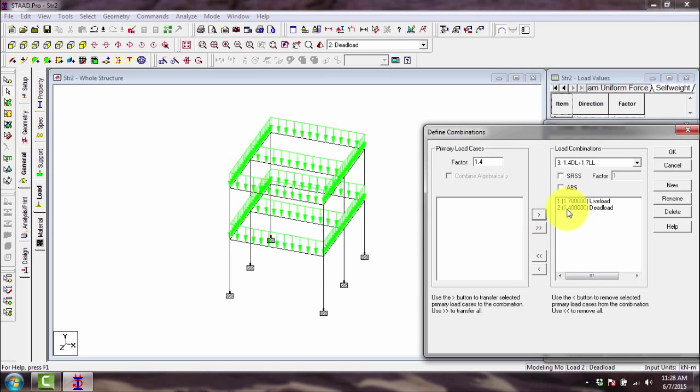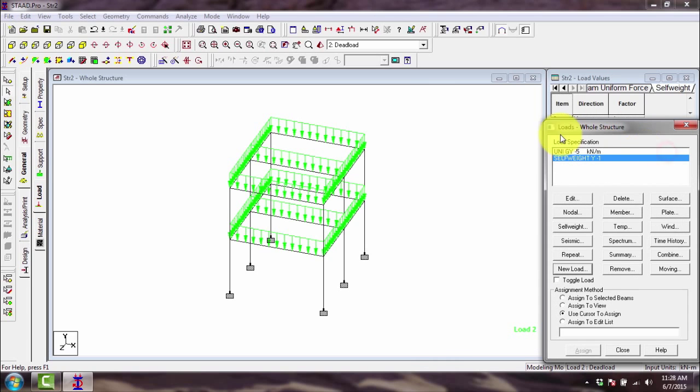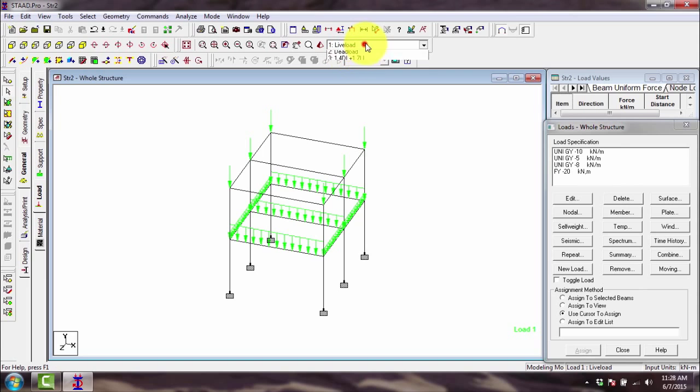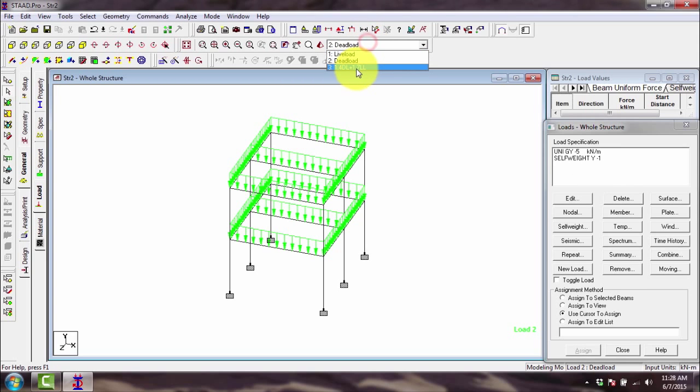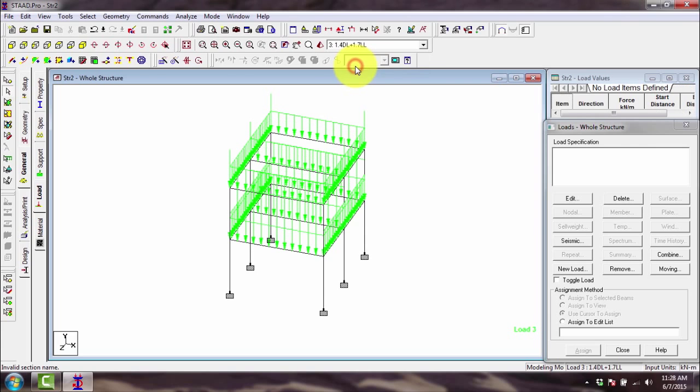So 1.7 live load plus 1.4 dead load, that is our load combination, which is named 1.4 DL plus 1.7 LL. Click OK. Now it will show here. So we have live load, we have dead load, and we have the combination load of 1.4 dead load and 1.7 live load.